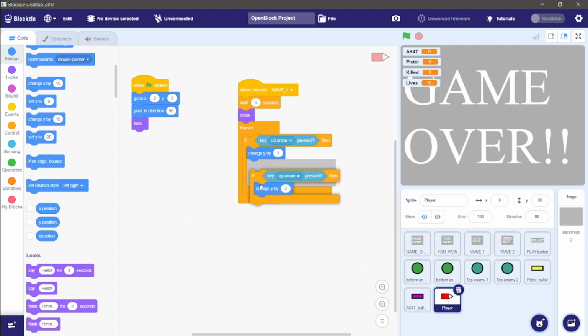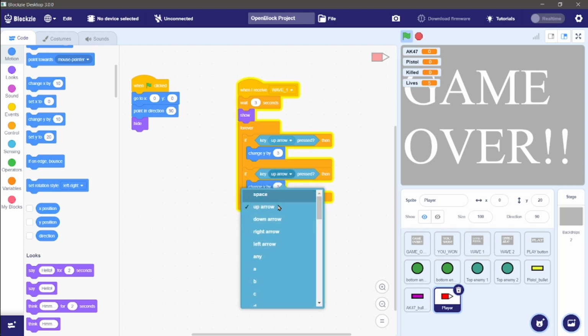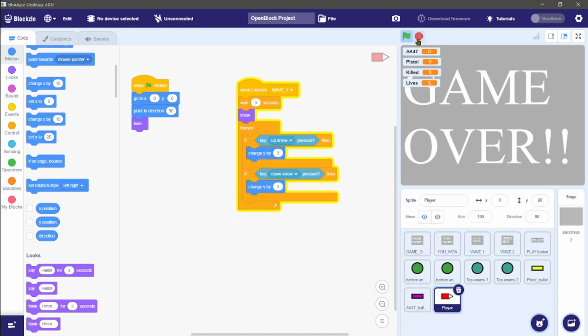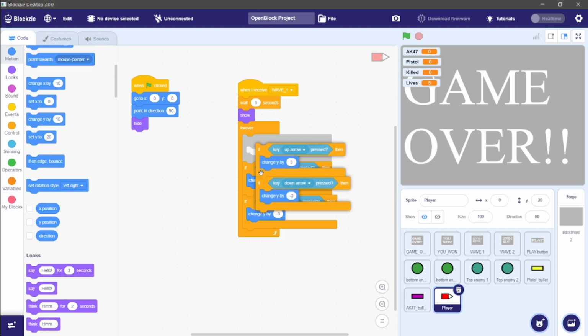After that we need another block. Now we need this particular sprite to go in the downward direction. So in the downward direction, its y position will change and it will go in the minus or negative direction. Hence I will make it -3 just to make it go in the downward direction. Similar for right and left.